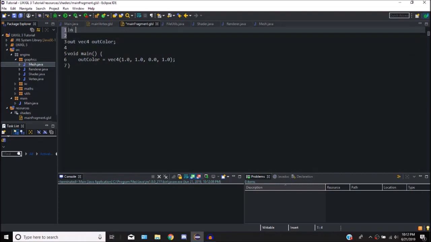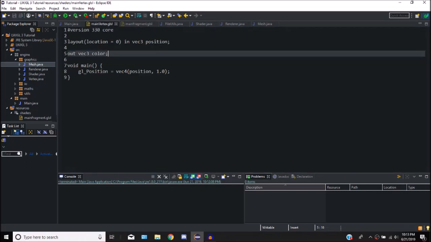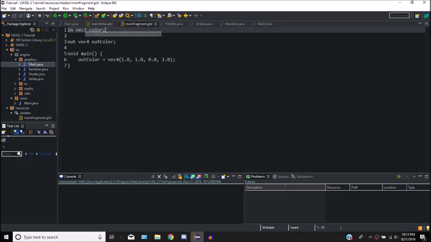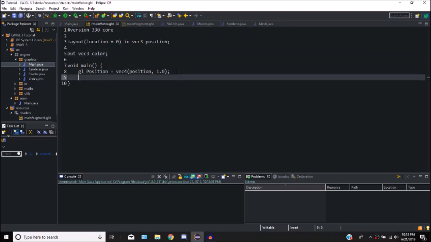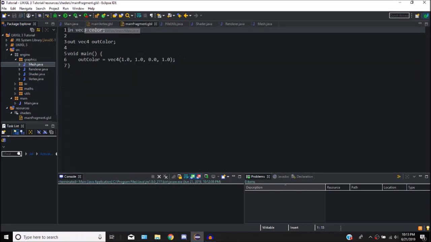So now we can set the color to the position: color equals position. Then we can use the color in the fragment shader to say outColor equals vec4, whatever the color is, and then 1.0.